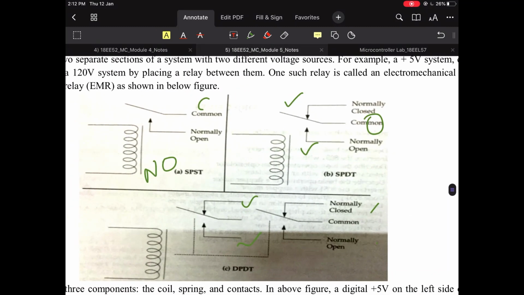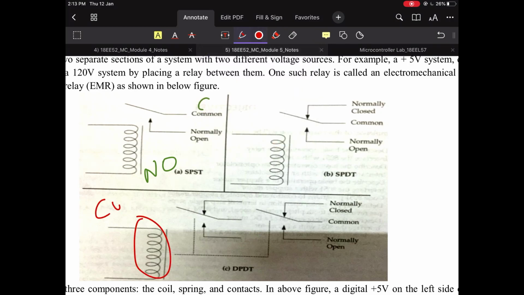Basically, if you see here, we can say the relays are made up of a coil. We have a coil there. Let us see one example. Let us highlight that. I have a coil part here. To make a connection, to break a connection, I have a spring, and once the contact is made, we have contacts.